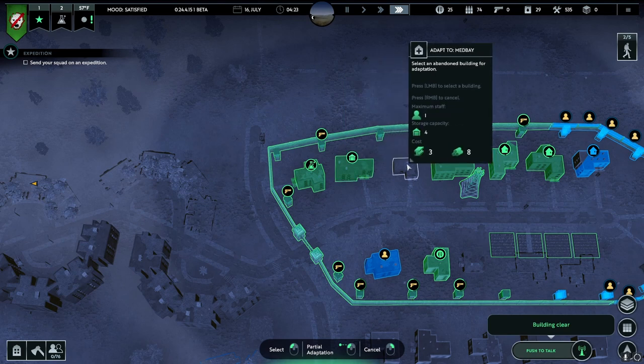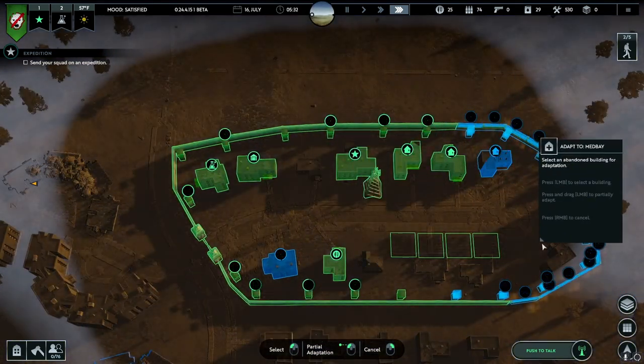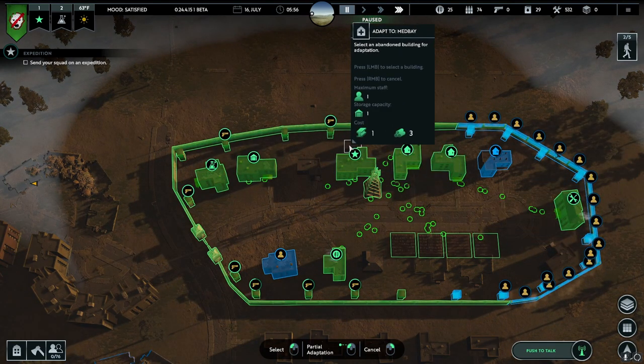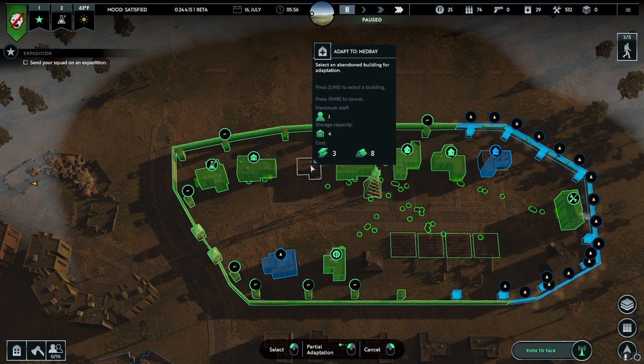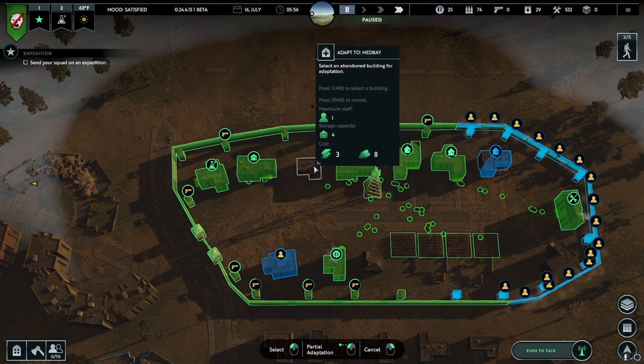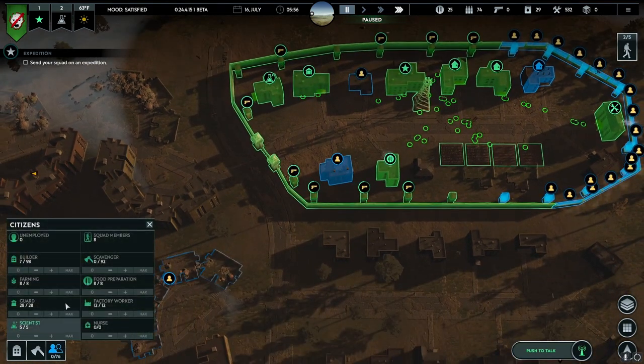Building clear. There's nothing left. One staff member. Found it back here. A little med bay in the back. It only has one unit. Yeah, I guess we'll just have to make that the med bay and we'll just have a single doctor on staff. Alright, no more guards.